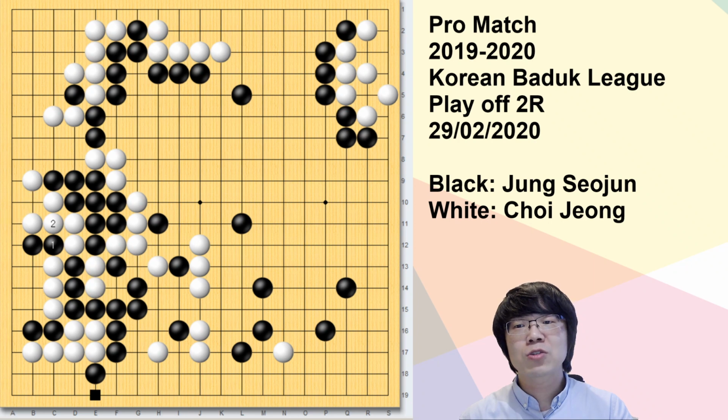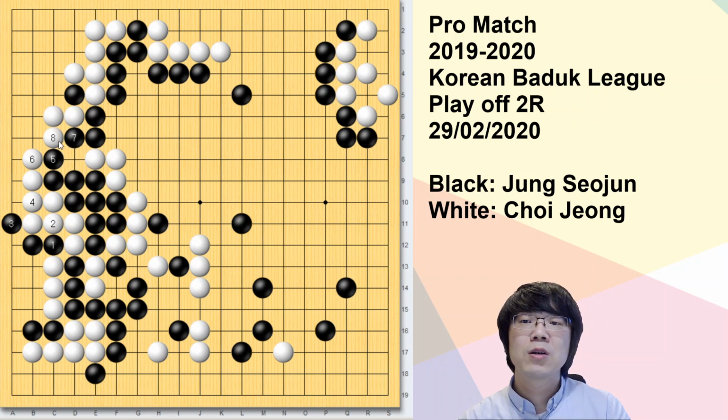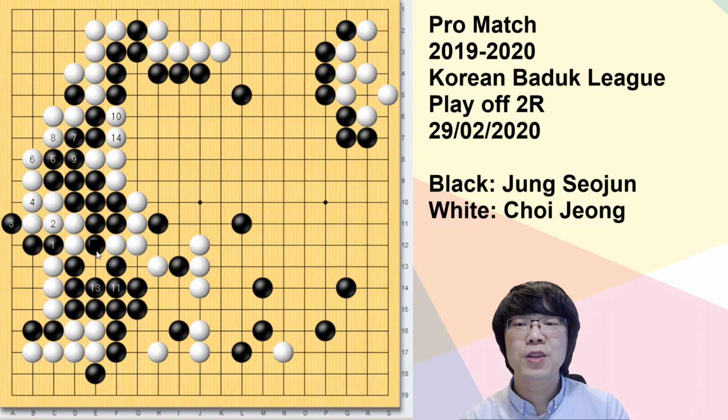What about if Black just plays strategically here? The point is, if White plays here, maybe I'm not sure whether he has a reading trouble. If Black just goes up here, if Black can connect together, then that's okay. But the point is, when he connects, then White can make all the thing by the center. This group is in danger now.